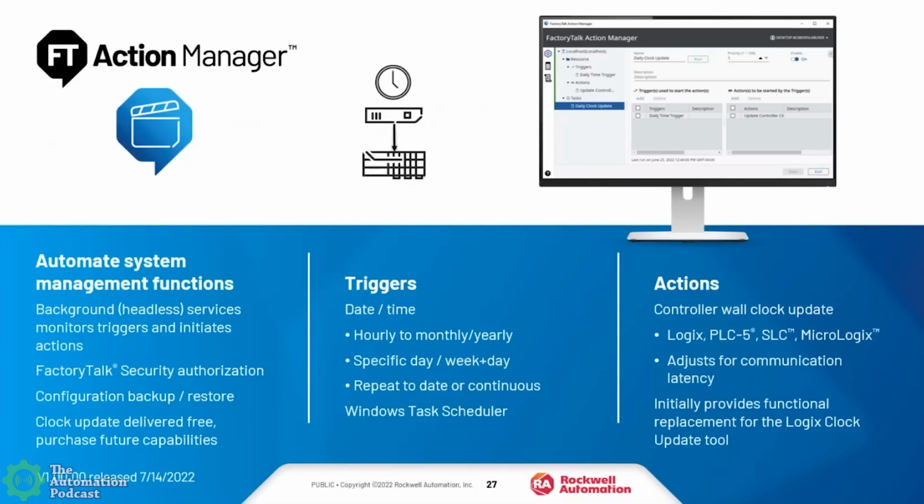Triggers are what will determine what action you're going to do. For the date and time, do you want it to be hourly, monthly, or a specific day and time? Do you want it to repeat until a certain day? You can also schedule it based around things happening on your computer, like if your IT schedules a Windows update every 4 weeks, have it aligned to that, so that anything unknown happening on your system, everything is updated to account for it. Following that, the actions are what are going to compensate for that controller clock drift.